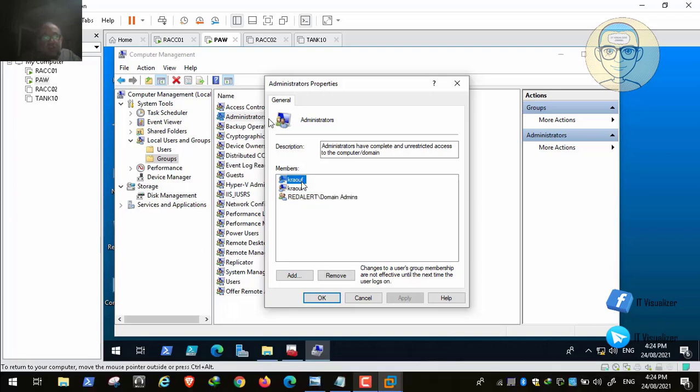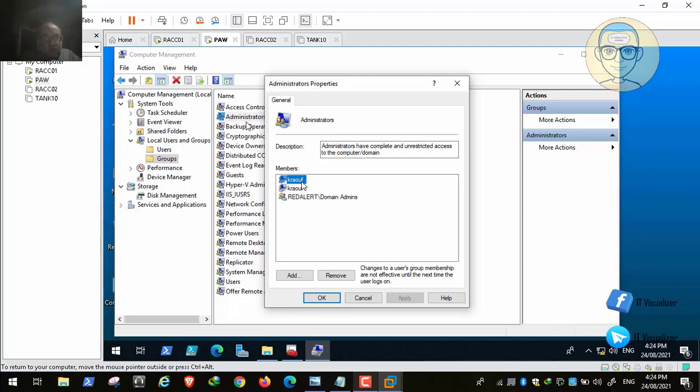This is why I, as a domain admin, can manage this workstation as an administrator, because the domain admins group is a member of the local administrators group on this machine. So I am basically a domain admin, and a local administrator on this machine and on every machine in the domain.